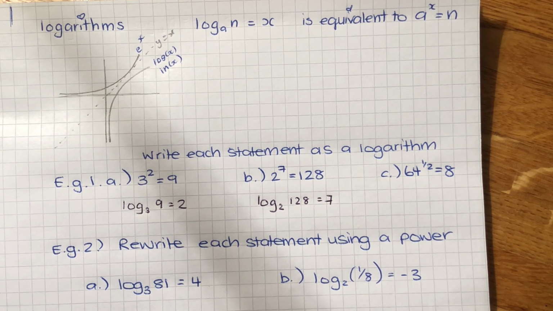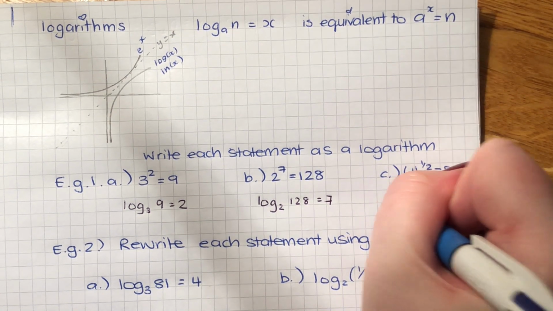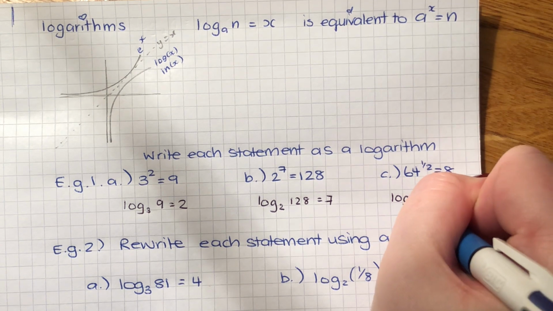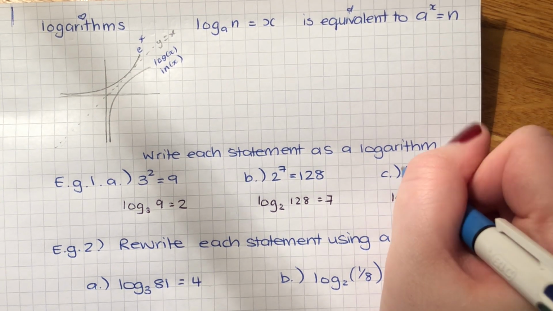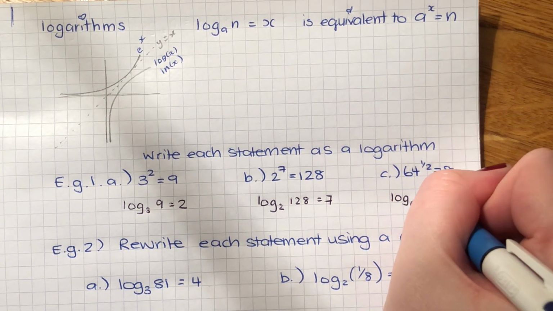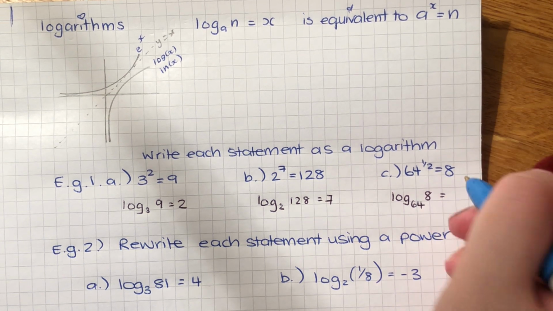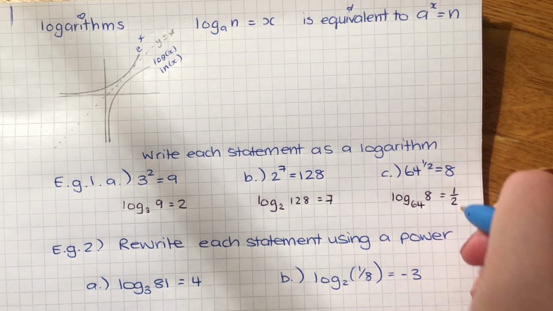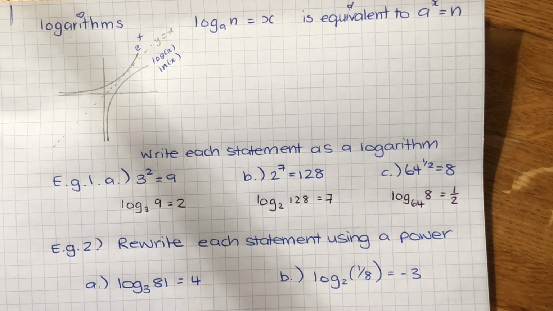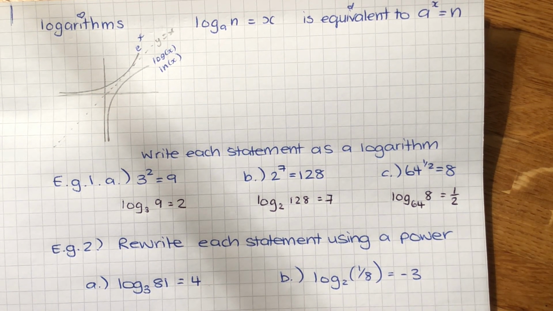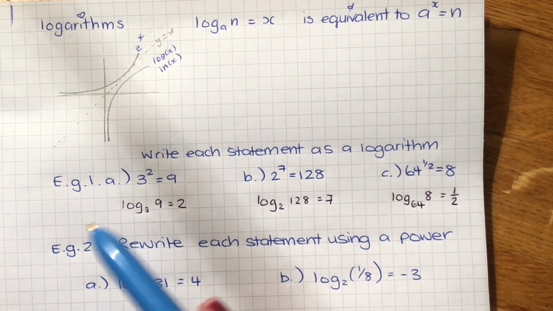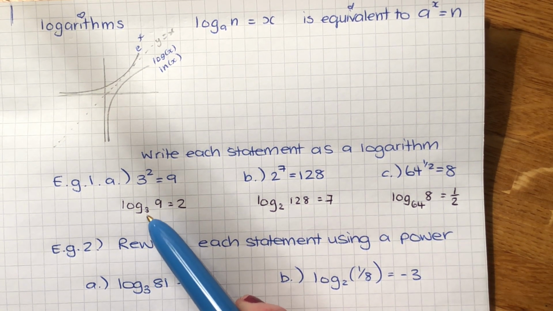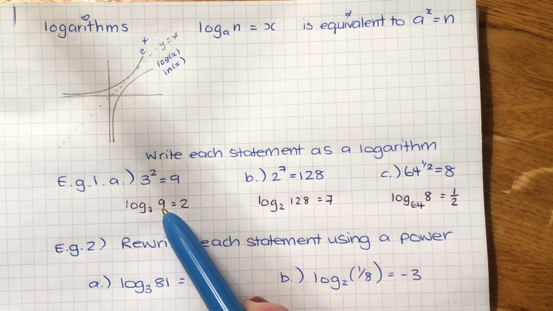Okay, and for the last one, very similar, so log, we would have 64 there because it's 64 here. Then we would have the 8 because that's the answer. Okay, and then the power is on the end. Now for now, just keep leaving it as fractions unless they've obviously got decimals in the question. All this is telling us is if 3, work out what the power of 3 would be so that it gives you an answer of 9.